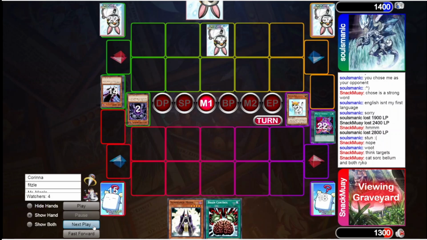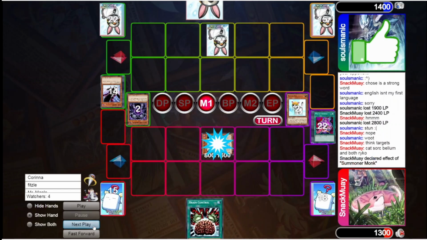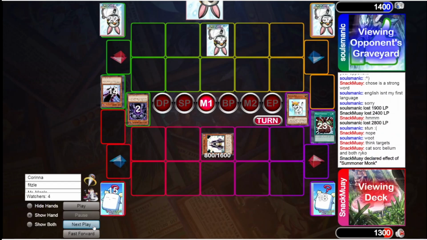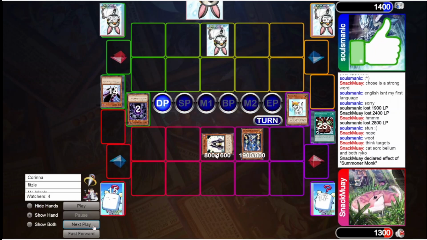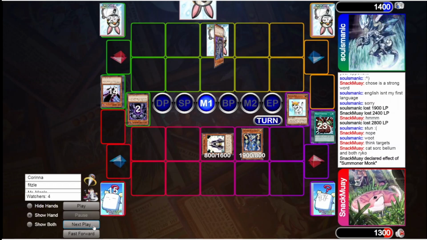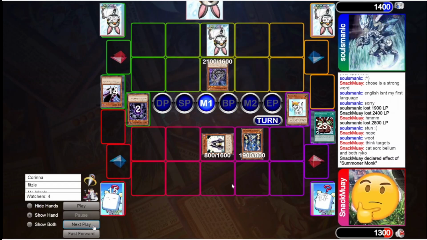So I think it can summon Ryo, and I might have sided into like a Botanical Lion or a Debris Dragon in defense or something. The Debris Dragon thing actually does come up, surprisingly. So my Brain Con finally does something, and it becomes Ryo. Unfortunately, you can't attack because of Monk's effect. And the Ryo just ends up trading with the Sidra, unfortunately.